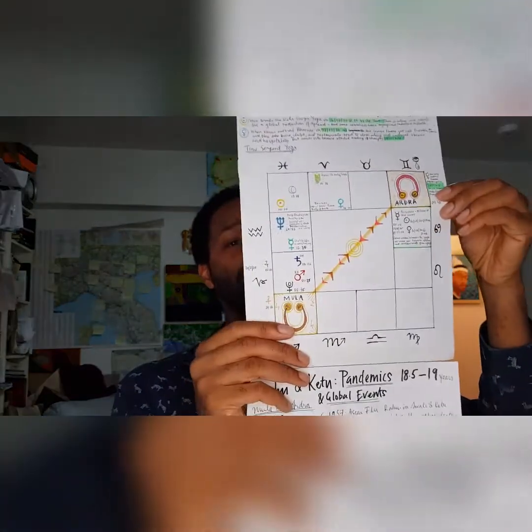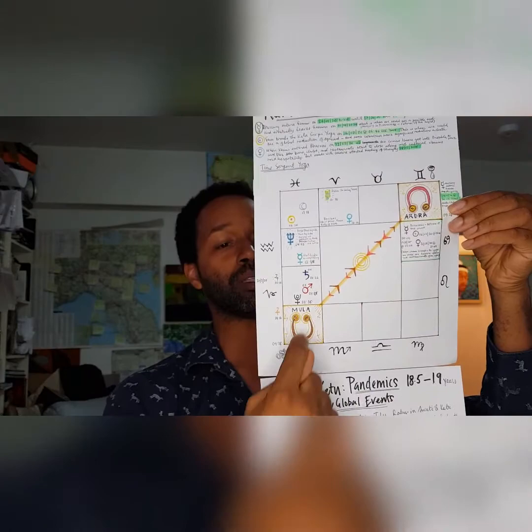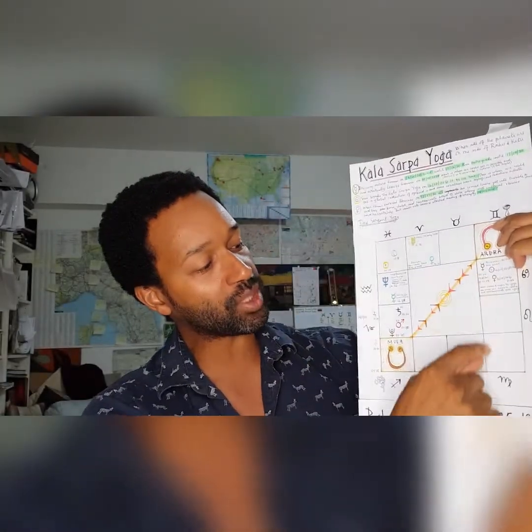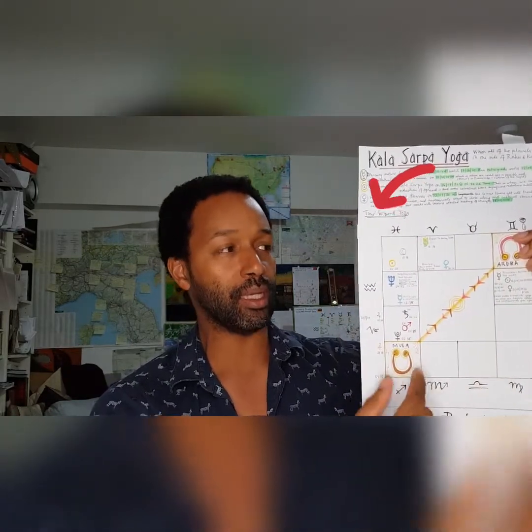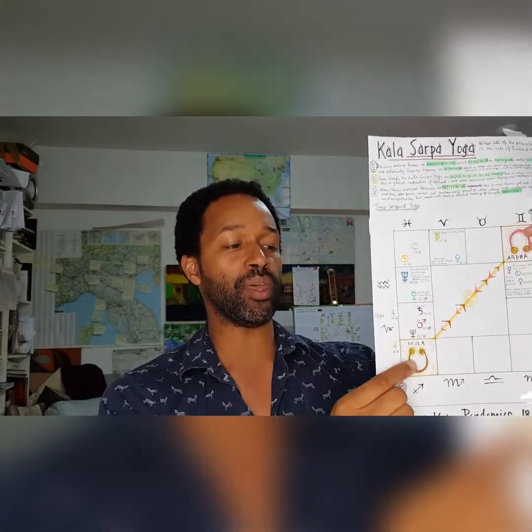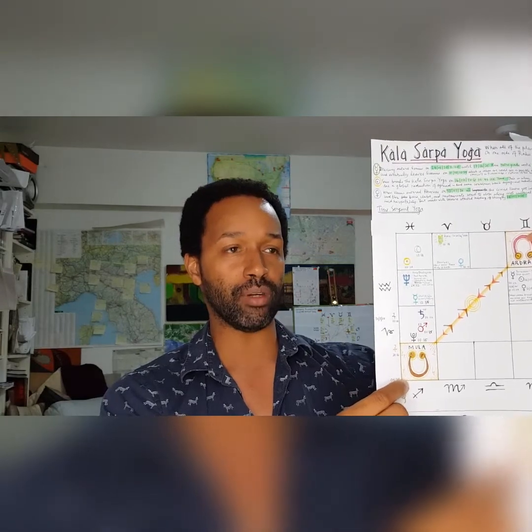And what they do is they eclipse the sun and the moon, and that affects our personal psychology, like where the sun and moon fall in our charts or where the eclipse falls, but it also affects the psychology of the world. And at the moment, if we look here, the nodes are slowly moving backwards. They always go against the planets. So the planets always go this way, and the nodes always go backwards. And when they are in Gemini, Ardra, which is the teardrop, and when they are in Mula, which is in Sagittarius, basically huge events happen around the world.